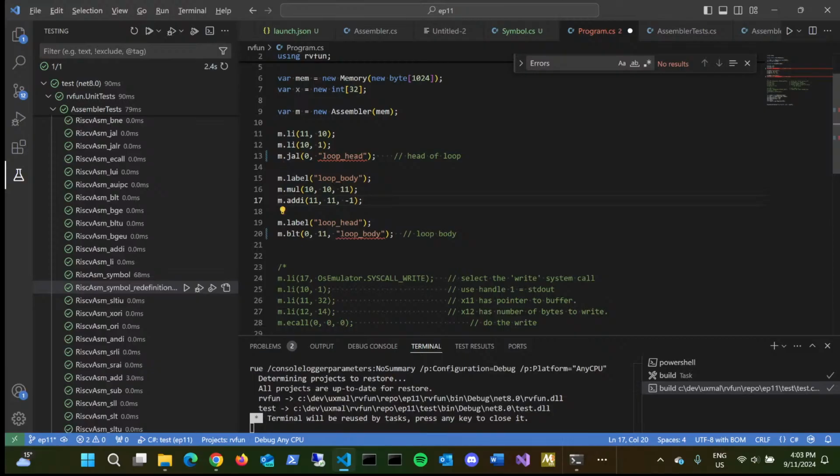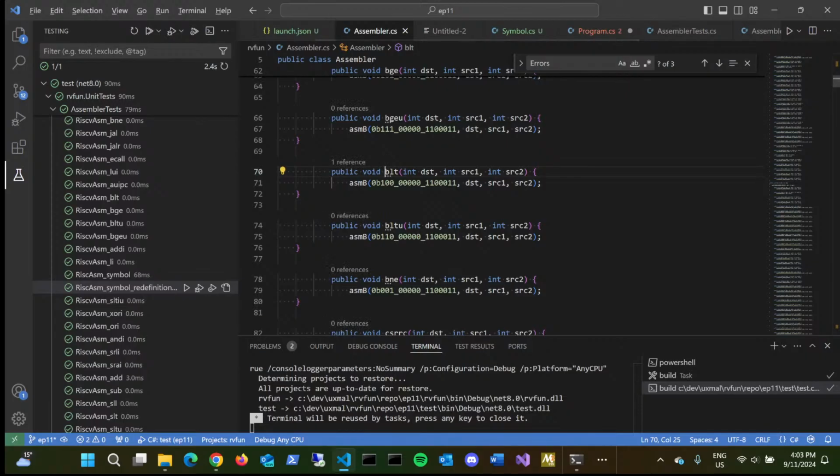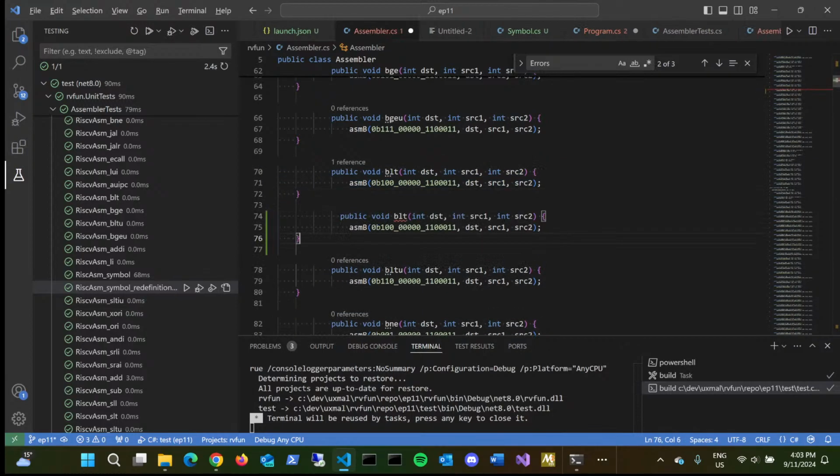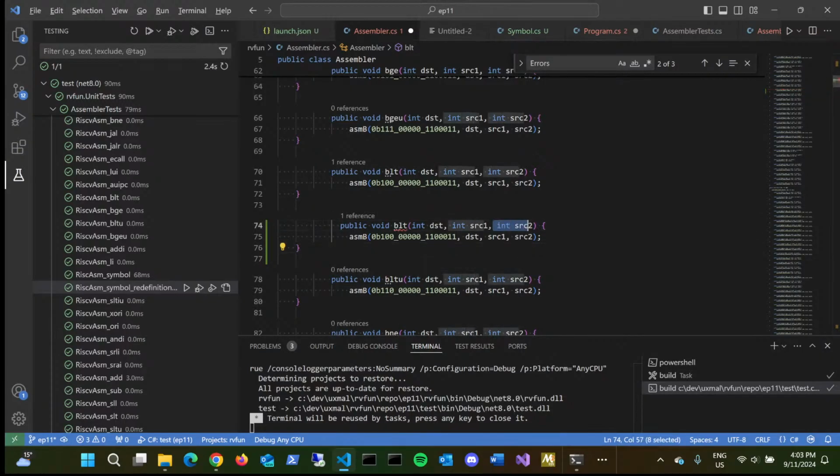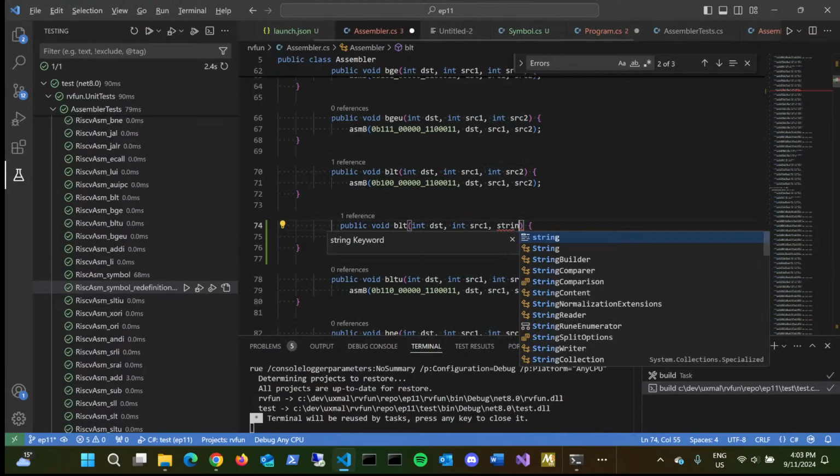So let's go ahead and create a unit test for the BLT instruction first. First of all, let's get rid of these errors. So we'll change this, well, we'll leave this in because we still might want to execute these raw style. But we'll add an overload where we say string target.